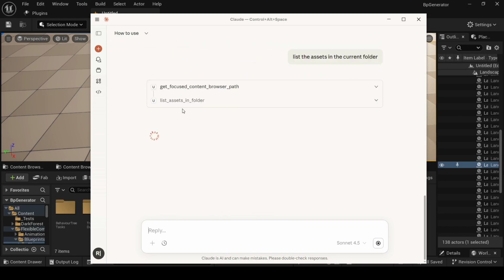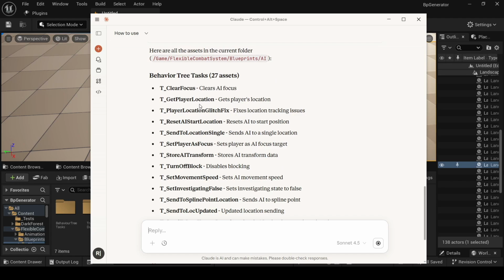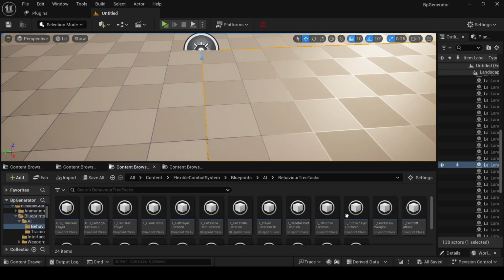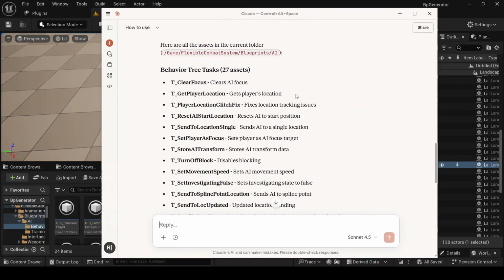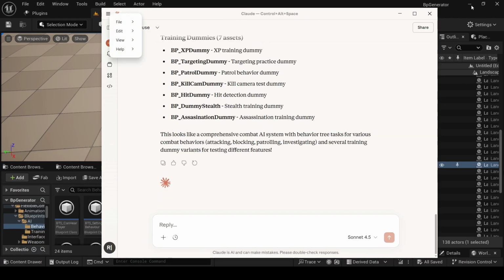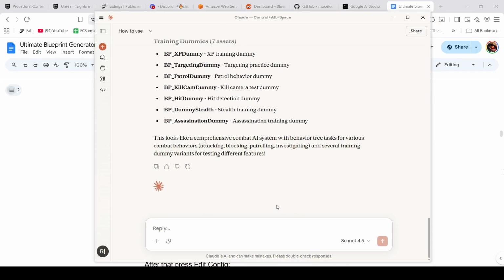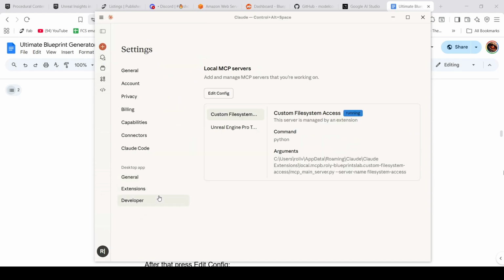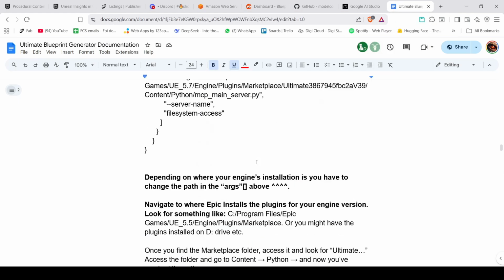You can use, of course, the Claude Desktop on half of your screen. For demonstration purposes, I just use it like this. Yeah, and now Claude is working. We don't have to set up the config file anymore.